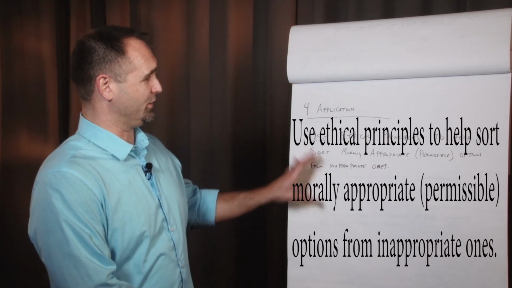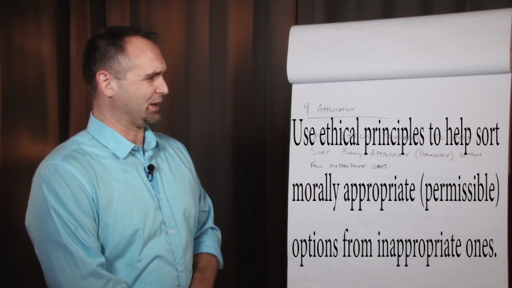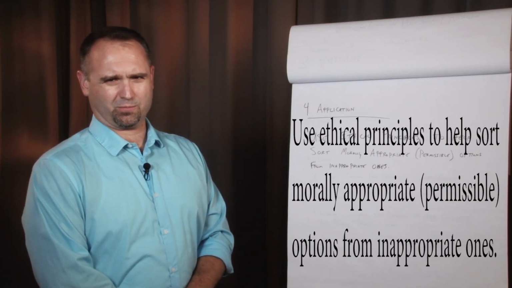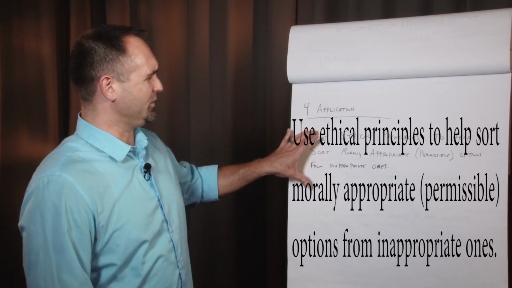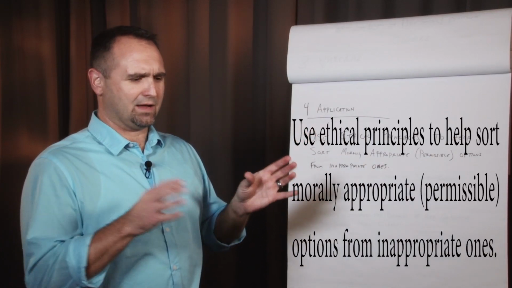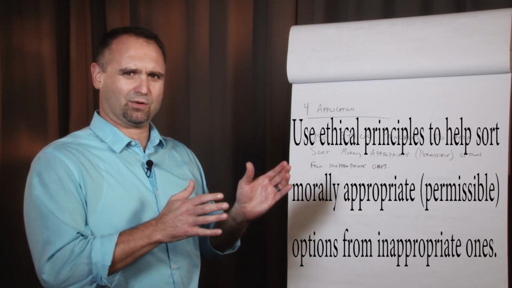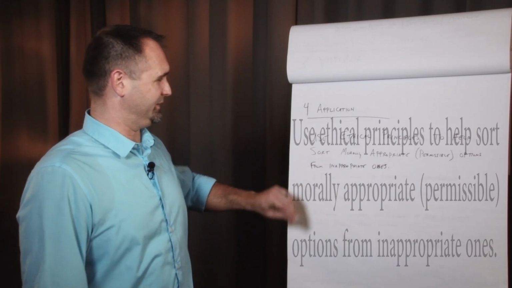So for example, the utility principle from act utilitarianism, or perhaps Kant's categorical imperative of universality, or the difference principle from contractarianism, or some combination of those to help you narrow down the options that you identify in the analysis and sort out the ethical from the unethical options, and you use the principles from our ethical theories to do that here at this step.